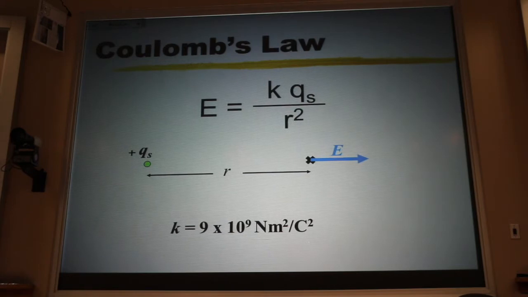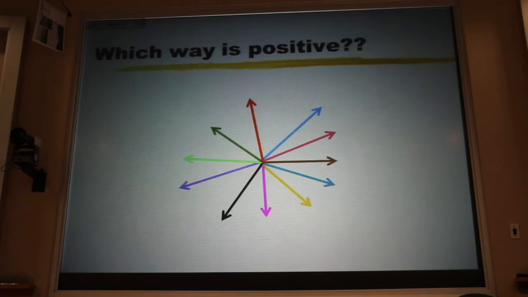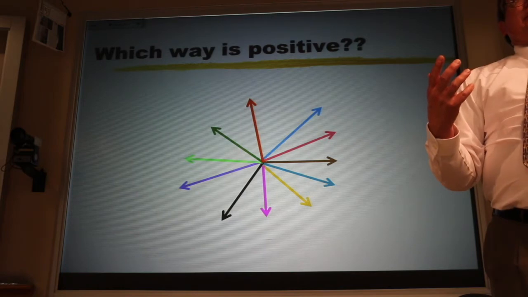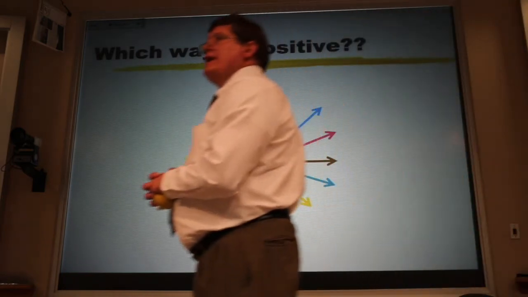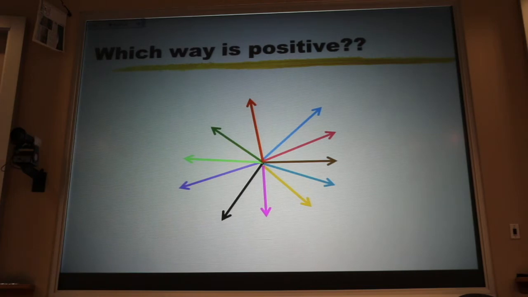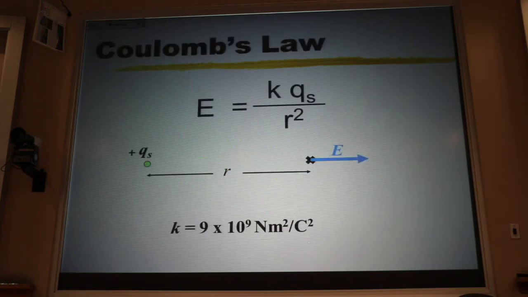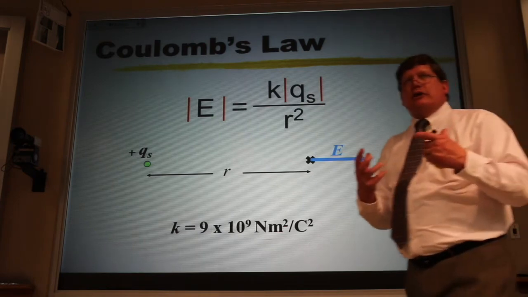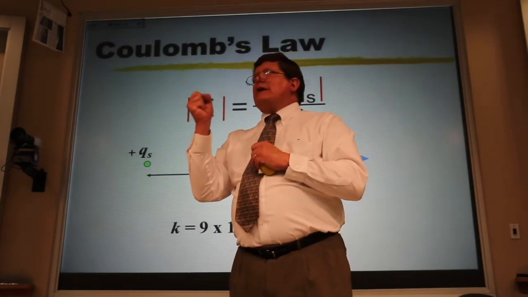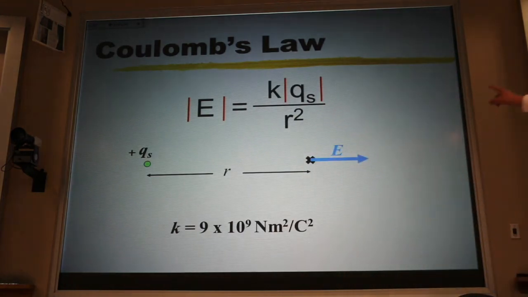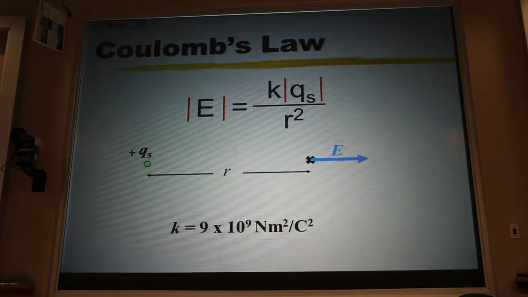Now, in 3 dimensions, and that's what we're going to be dealing with in these problems, it's impossible to name one direction the negative direction, and one direction the positive direction. That leaves an infinity minus 2 directions to name, and I'm going to run out of names. So what we're going to do when we use this formula is we're going to use it to find the strength of the electric field, the magnitude, how strong it is. That's always a positive quantity. And so we never put the sign of the source charge into that equation. Okay? So, I move this over here a little bit.